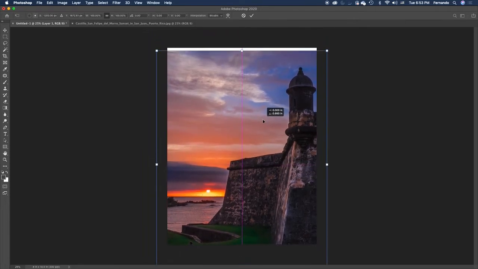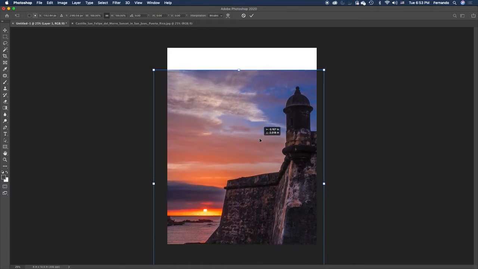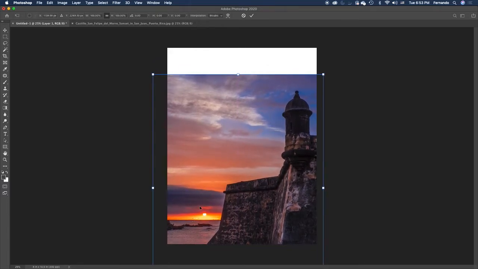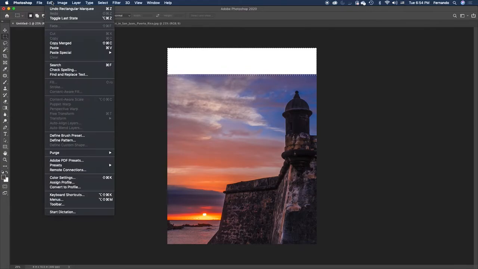So what I'm going to do is slide this down and purposely position it so that I only get about that much. I got the nice sunset and I got all this space up here. So I'll hit return. Now, if you guys remember, we did a thing previously where we were able to fill in some blank area. What was that called? Anyone? No, like what's it called when you want to fill that in with the similar background? It's called content aware. So we're going to go to Edit.